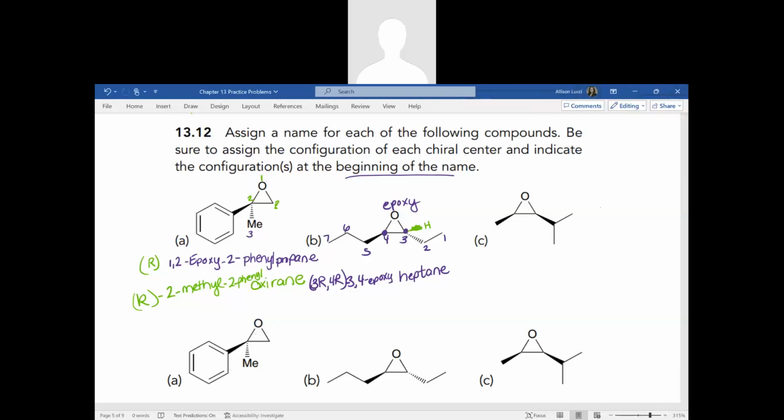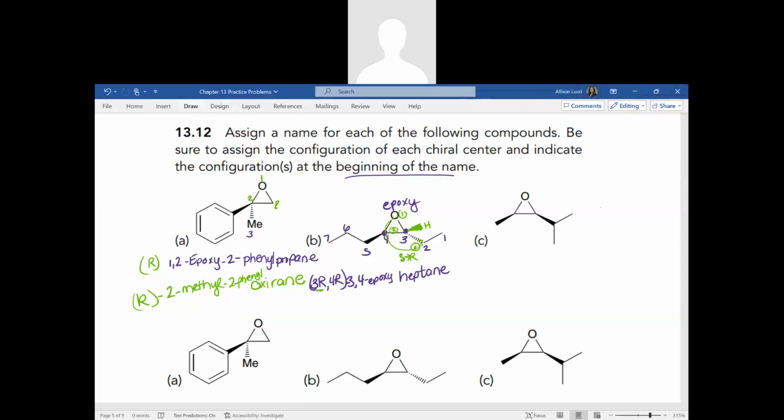So our lowest priority being a hydrogen, not being on a dash, we're going to have to invert whatever our decision is here. So we would say this is group 1, this is 2, this is 3. So this looks like it's S, but we know that we would have to change this configuration to R because of that hydrogen not being on a dash. So that's why 3 will be R.